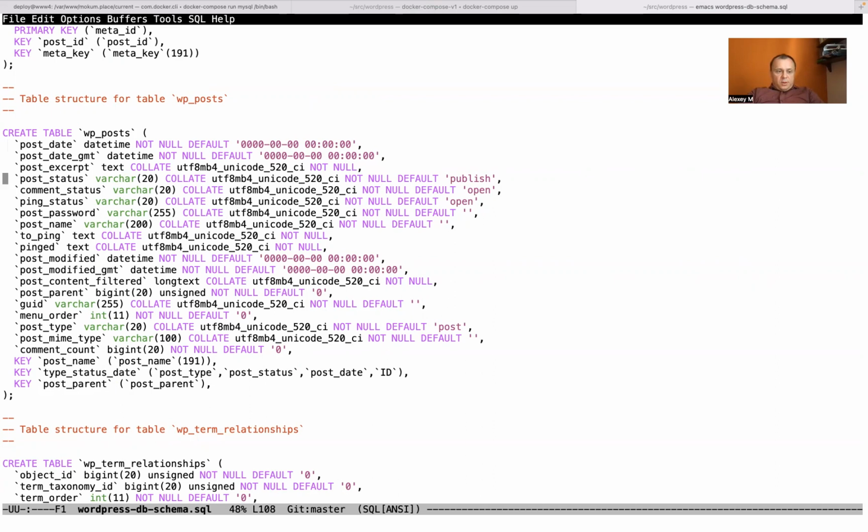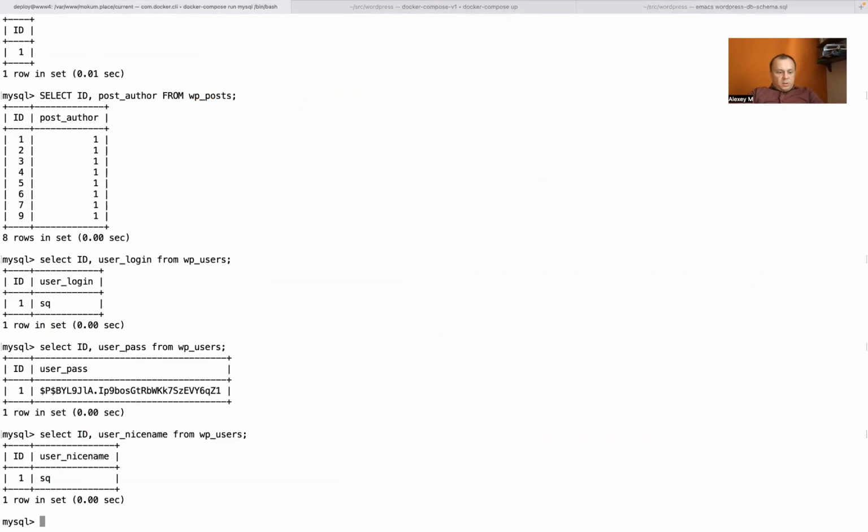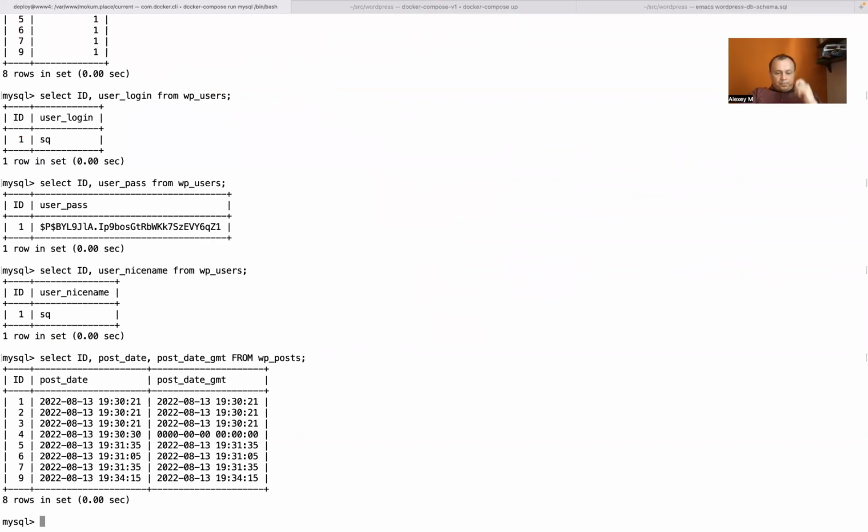Both should be interesting topics. Okay, let's begin with post date. We also see that there is a post date GMT here. So let's see how it all looks. ID, post date GMT from WP posts.